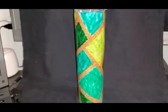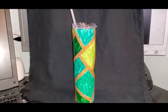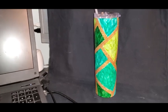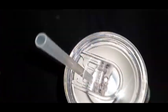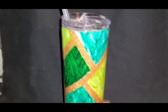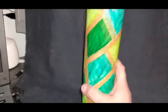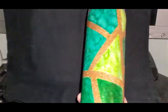Oh, I love this cup. Let me get way back here. Isn't it pretty? Comes with a straw too. You don't have to use the straw, but I do. I believe this is a 20 or a 30 ounce. I don't know. It's a skinny. Might be 20 ounce. I'll have to measure it.